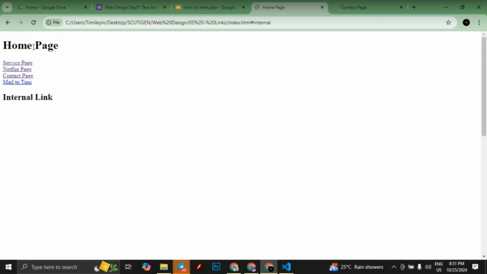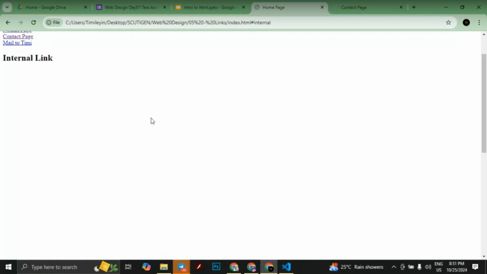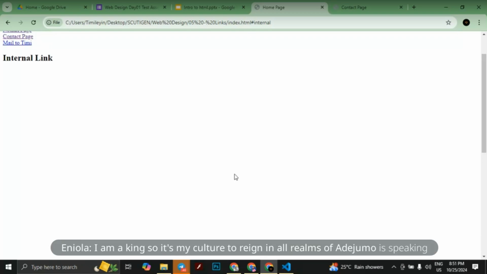Good. So you see, I don't know, guys, please, I don't know if you understand what just happened right now. It ensures that the page now starts at that particular ID. You see that we can't actually see this top part. Please, are we together? Okay, let me try it again. Now go to internal. Boom. Can we see that? Yeah. So do you understand now?